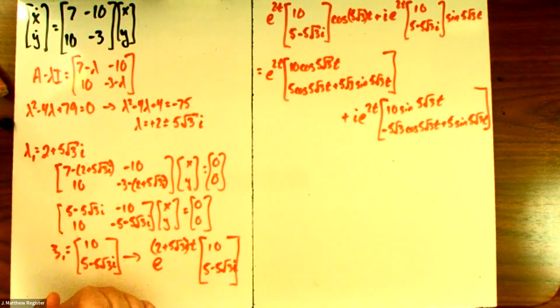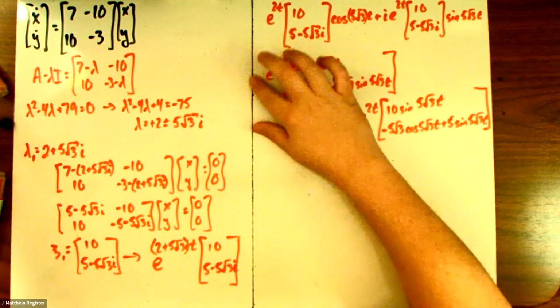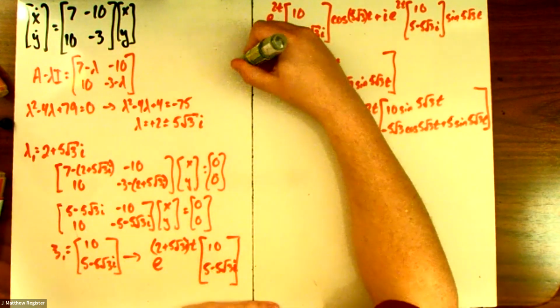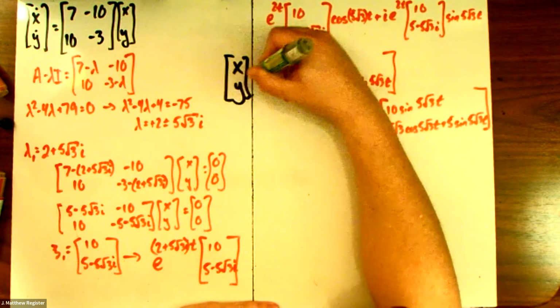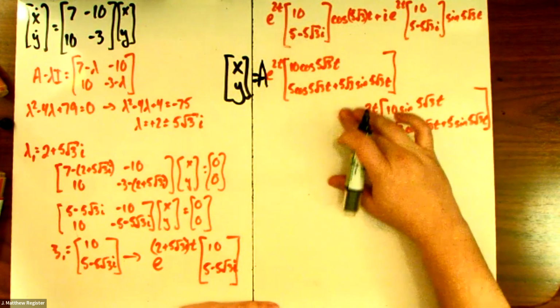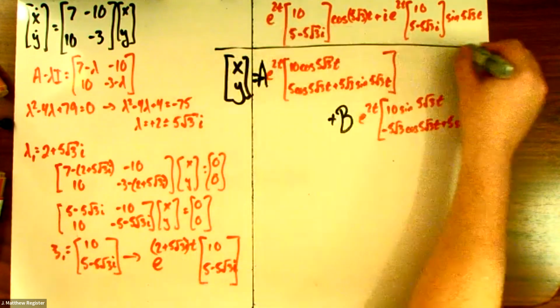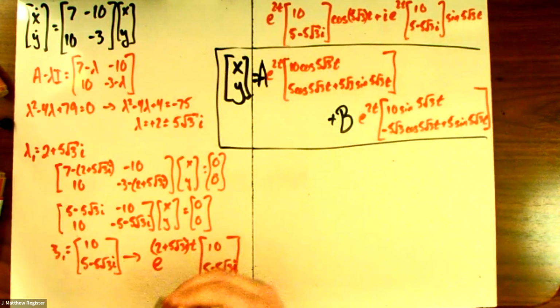Now we just have to put our coefficients in. Now there is a sly way to cheat at this point, which I will do. The sly way to cheat is we can say that x y is equal to a times this first one plus b times the second one. And we don't have to rewrite the problem because I don't know about you, but I'm tired of seeing the 5 root 3. But that's the general solution for this one, unless I made a typo somewhere, which would really break my heart because that was a lot of messiness.